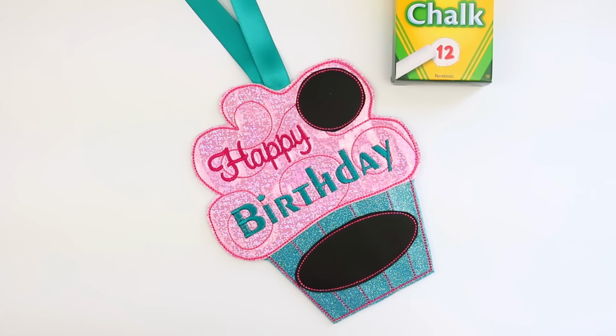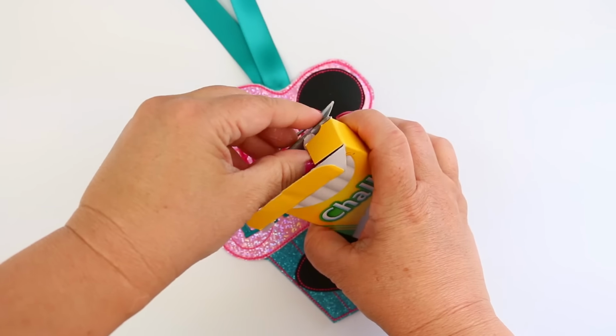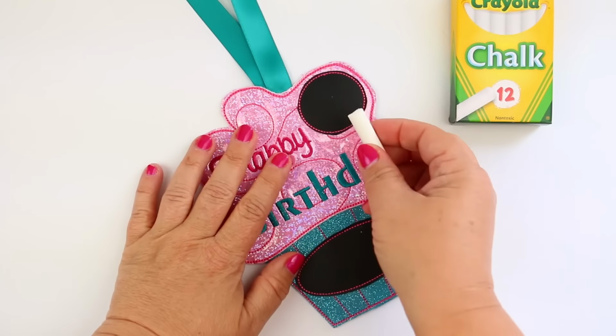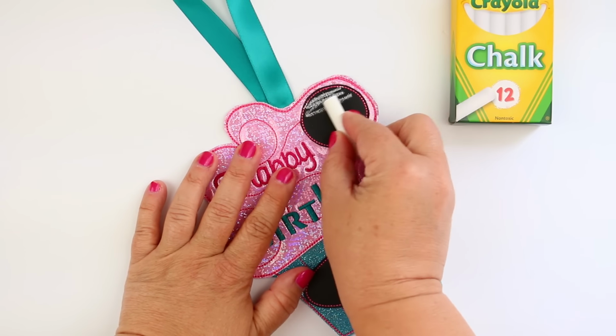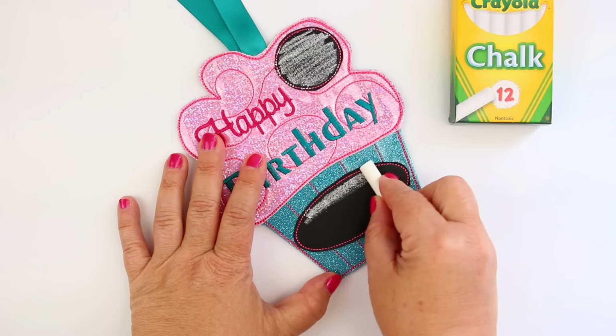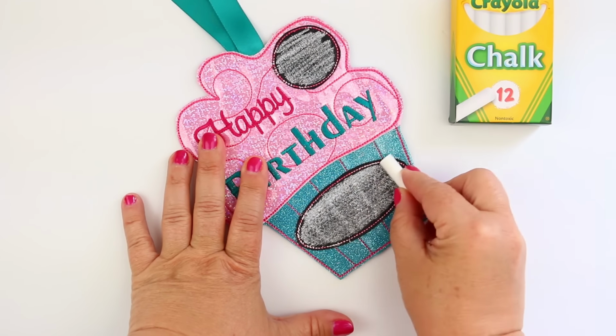Well done. Now it's time to personalize your happy birthday sign. Go ahead and raid your kids' craft section and grab yourself some chalk. Now you're going to prime your chalkboard material. This is really simple. Just cover the entire area of chalkboard that you're eventually going to write on with some chalk. Just kind of a smooth, long stroke of your hand.